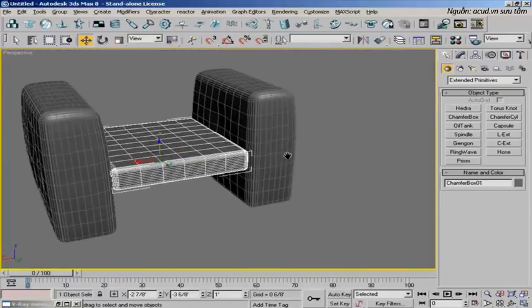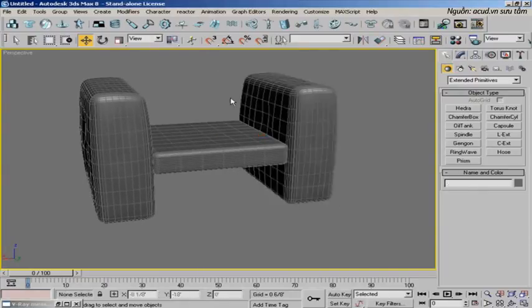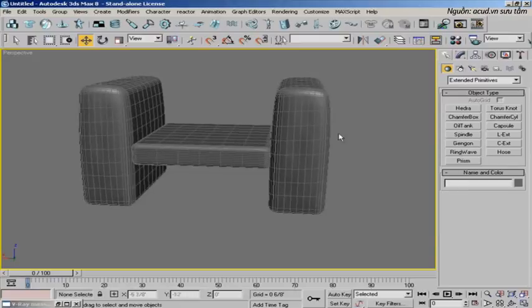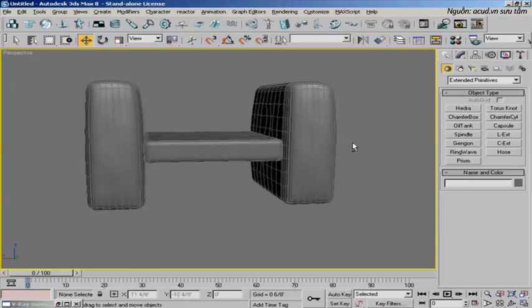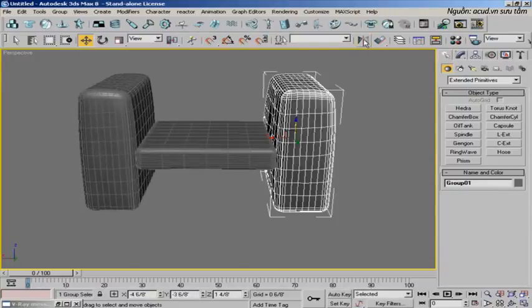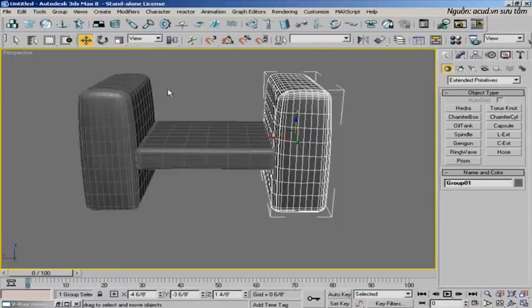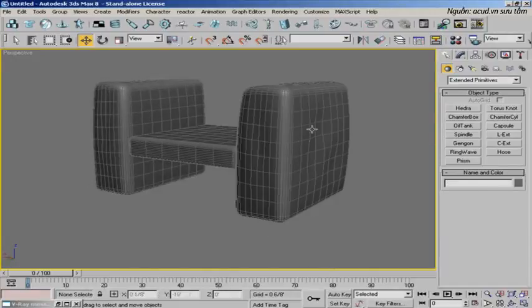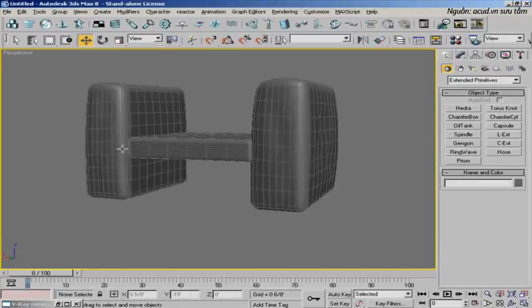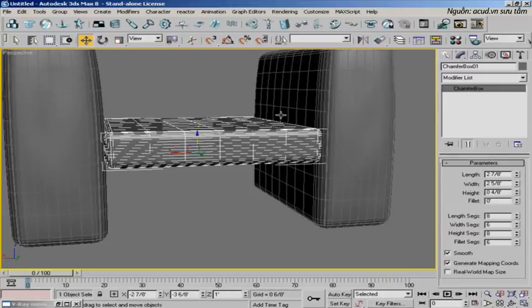And as you see this right here, actually I'm going to leave that. Since I shift dragged it, this side is this side instead of facing out. But that's okay. Actually, no, it's not. Select this, hit mirror, no clone on the x-axis, and hit OK. And now that puts this side, that side. So we're good. Select this again, modify.